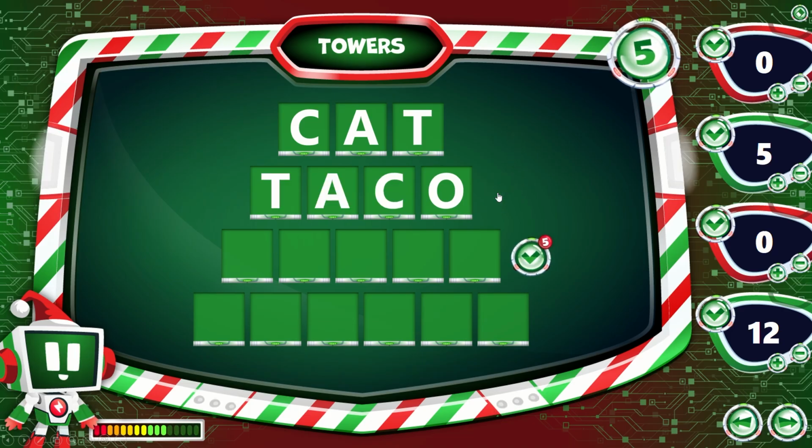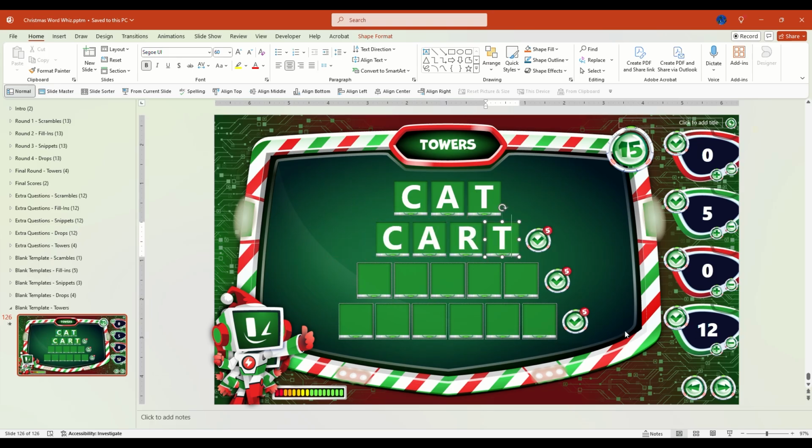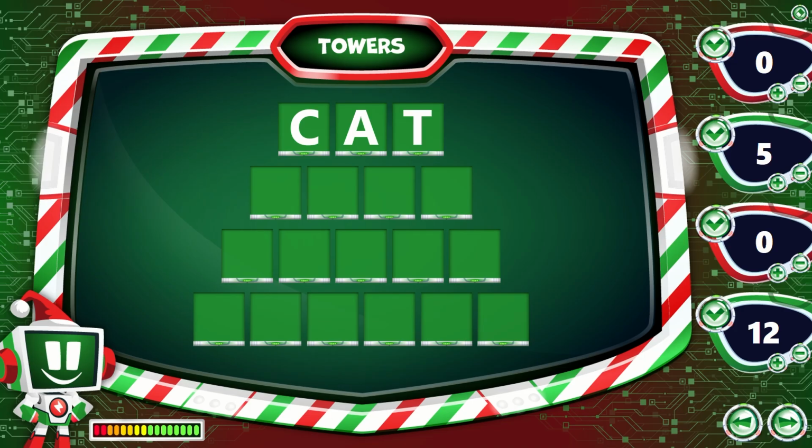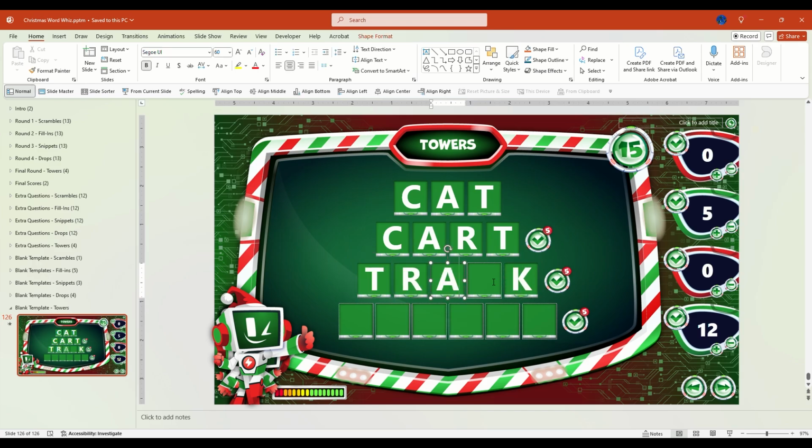and then the rest when you click the correct answer. If the new letter is not the last letter, you can swap the text boxes by moving them. So instead of taco, let's say the 4-letter word is cart. You would put the R in the last letter and then swap the R with the 3rd letter text box, and then fill in the remaining letters. If we play the slideshow, you can see the R shows up first in the correct spot. You will repeat the same process for the 5 and 6-letter words.